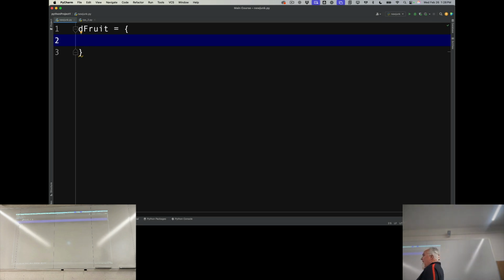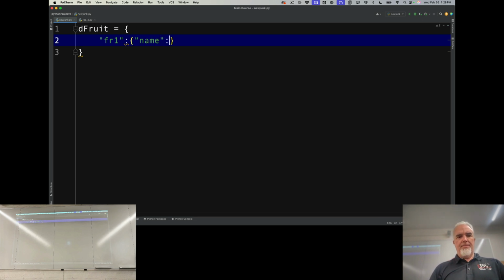And in that dictionary, I'm going to have an ID number or an ID string. That's not a number, it's a string for each fruit so that I can refer to them easily. And then for each fruit, I'm going to have the following information.